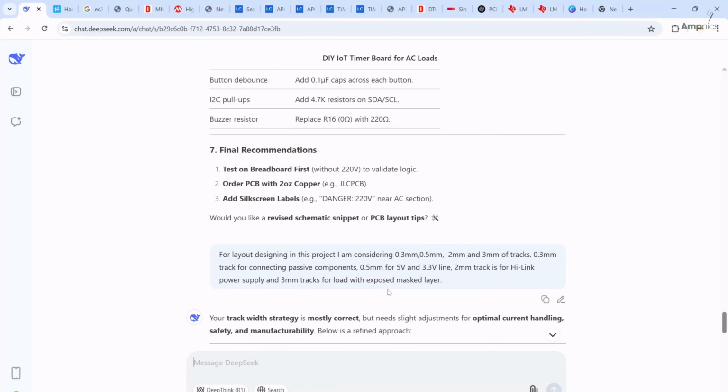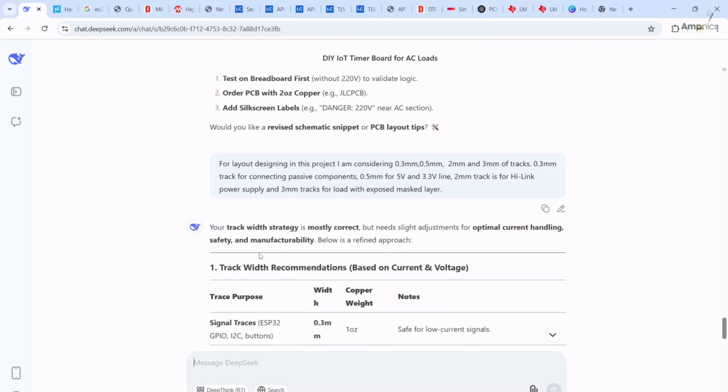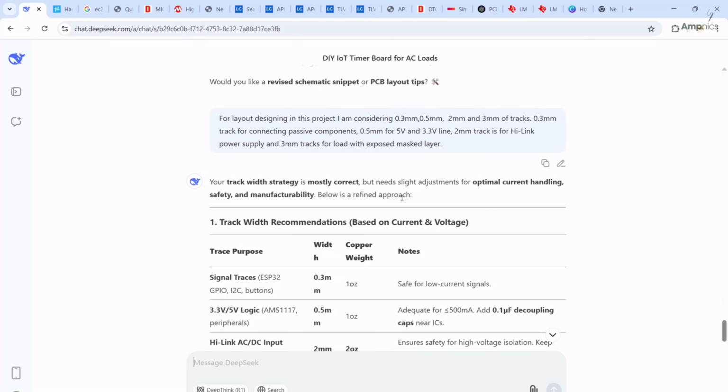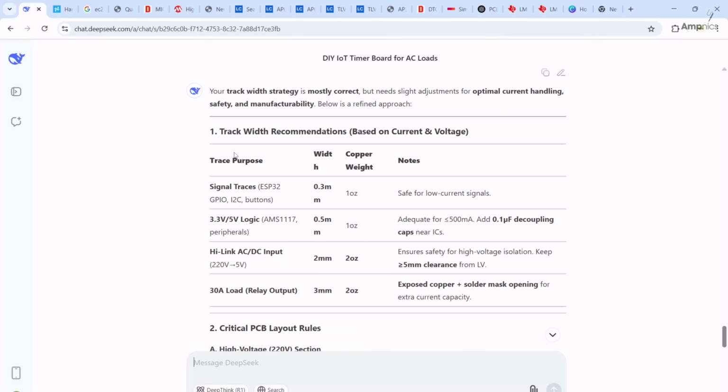The response on this track designing says your track width strategy is mostly correct but needs slight adjustment for optimal current handling, safety and manufacturability. Below is the refined approach. Okay, let's see. Number one, track width recommendation based on current and voltage.